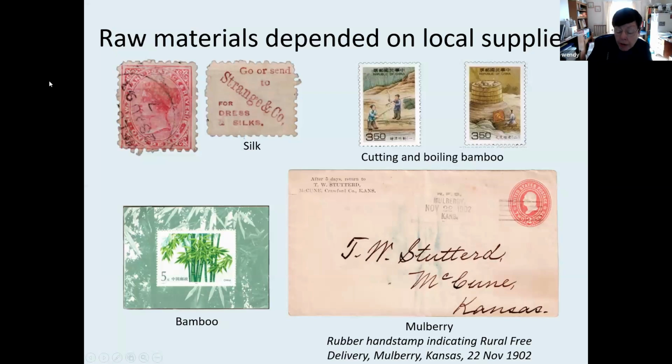So I'm going to move on now to how paper was made, and made by hand. I'm going to start with a look at the raw materials. Machine-made paper, which I'll come on to, was mostly wood pulp, but paper made by hand was made from different materials. Paper's made from broken down cellulose fibres, so it can be made from all sorts of raw materials. So makers used whatever resources were plentiful in their area.